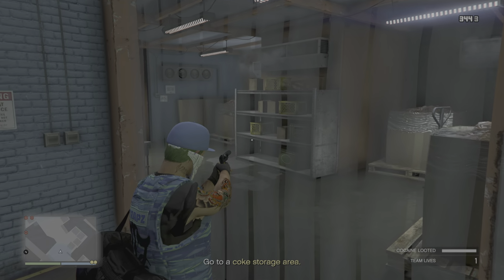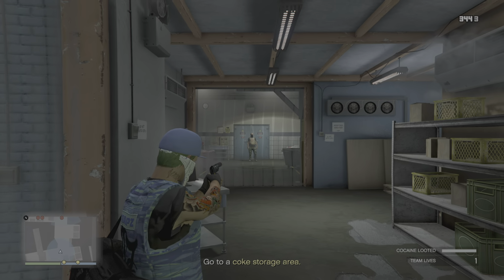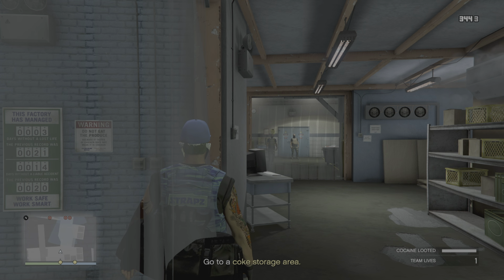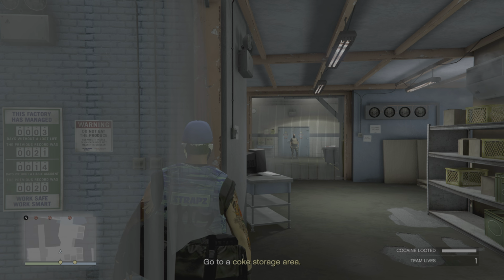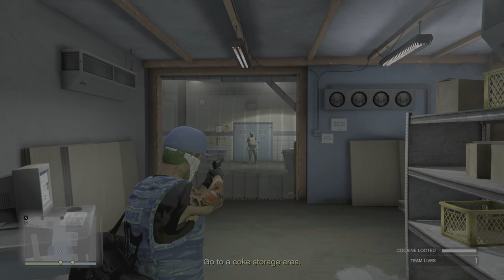Okay, so once we take everybody out, we're also looking for a set of keys. And here we go, let that guy walk around. Hold on one second. Forgot to turn on my do not disturb.